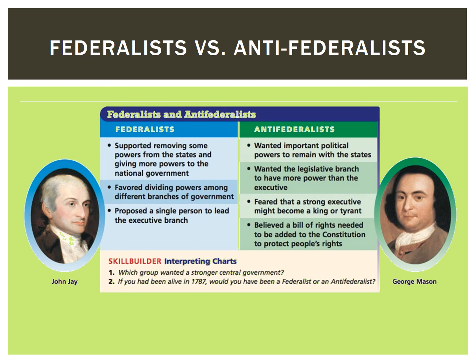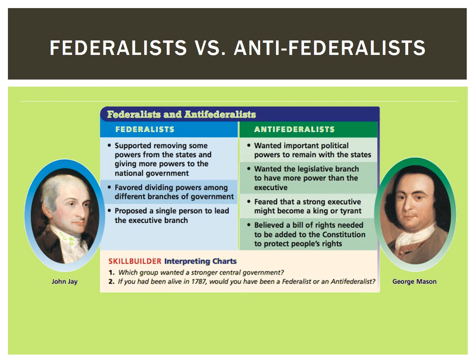Each branch of government had the right to overrule certain powers among the other branches of government so that no one branch of government became too powerful. They also proposed a single person to lead the executive branch, a president, and that was the leader of the executive branch. The Anti-Federalists thought a little bit differently.